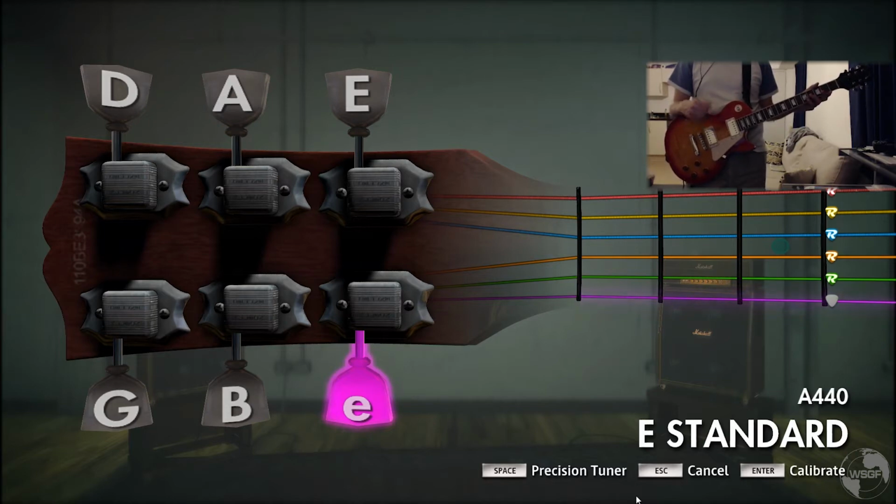So if you want to use a set of headphones, just bear in mind that some USB headphones just flat out won't work. And there's also the downside that if you do use USB headphones, you're going to add extra audio latency to the sound you're hearing. So effectively, if you pluck, it will get to your ears slower. And that isn't particularly useful if you're trying to learn how to play a song, because you will be out of time.